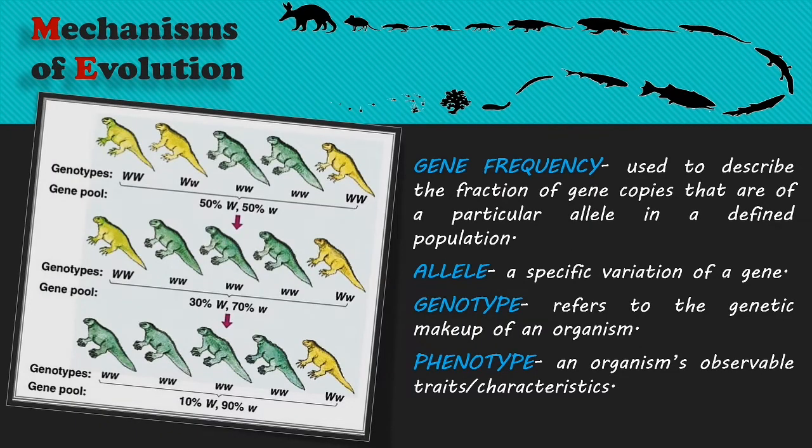Gene frequency or allele frequency is the frequency of occurrence or proportions of different alleles of a particular gene in a given population. Allele is a term coined to describe a specific copy of a gene. Genotype refers to the genetic material passed between generations, and the phenotype refers to the observable physical properties of an organism. These include the organism's appearance, development, and behavior.